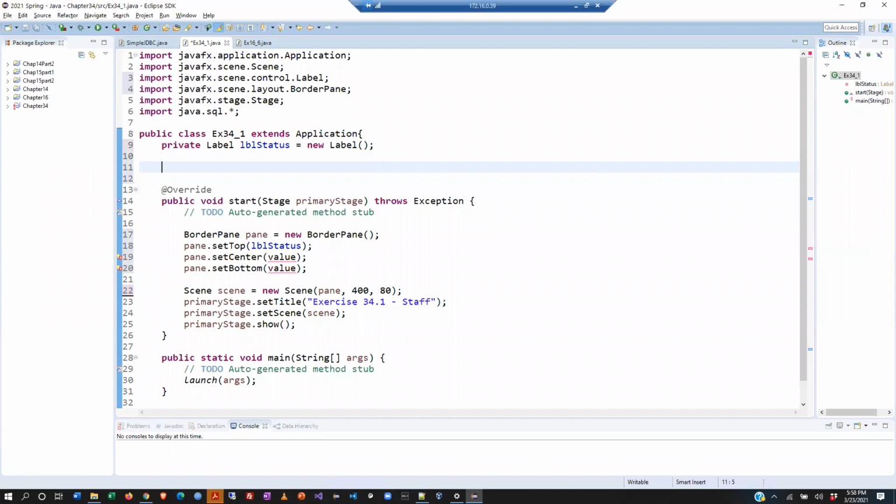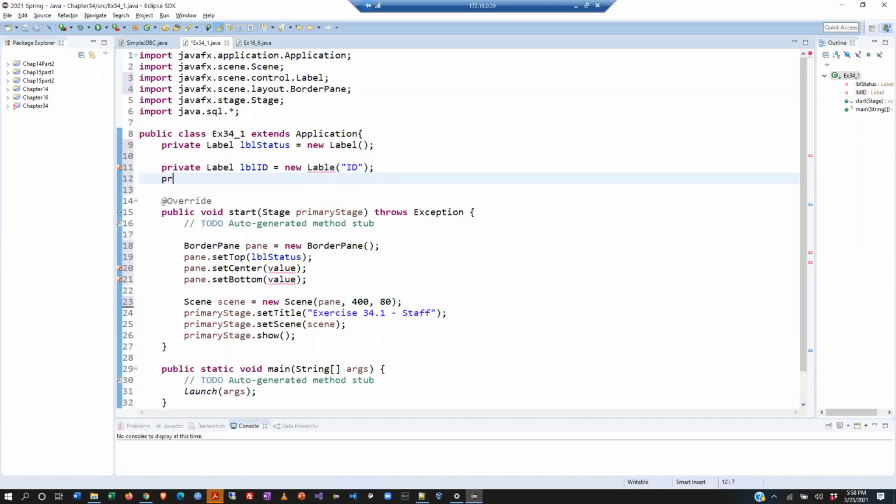So here goes the first one. The first one is the ID field. That is going to be a label, and I'm going to call it label LBL and then ID, and I'm doing it uppercase. And then I'm just going to create a new label, and then we can actually feed that text right away, so whatever we want it to say, ID probably makes sense, is what we'll put inside there.